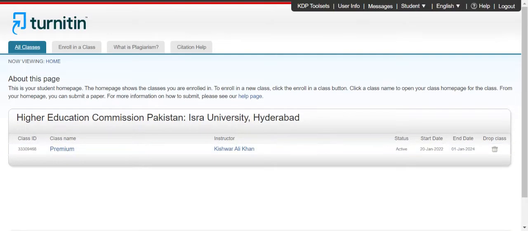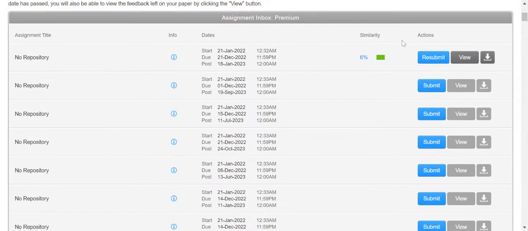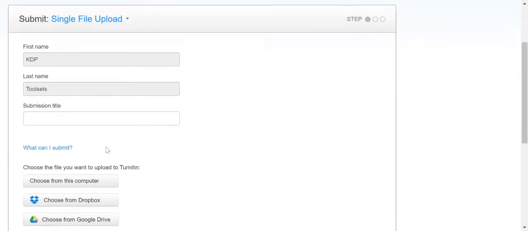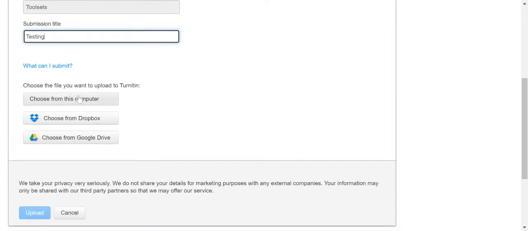So once you do that, okay, it's loading. So once you do that, you'll see slot. So then you click on submit. Any of these, you can use any of these. Then you click on the name. Let me say test. Or let me just put it testing. Then that's the solution title, the name of your work. So it can be anything.